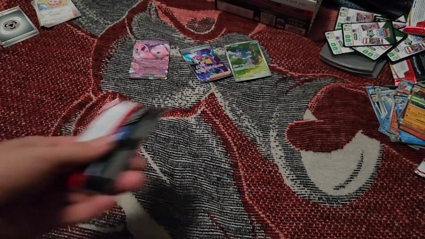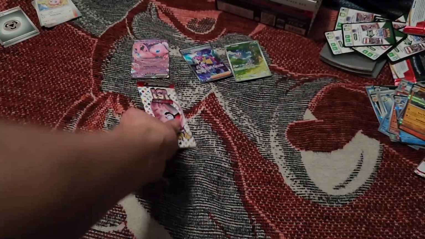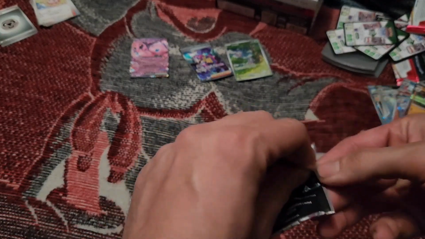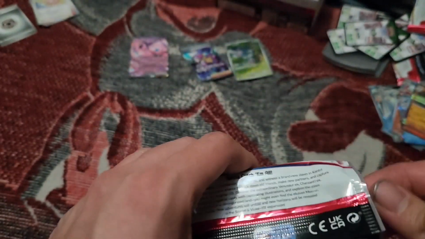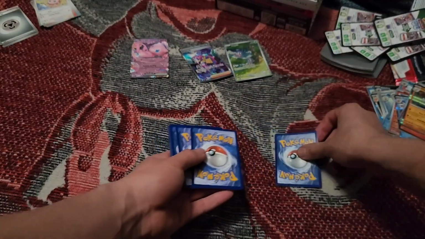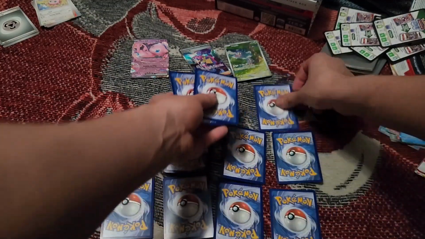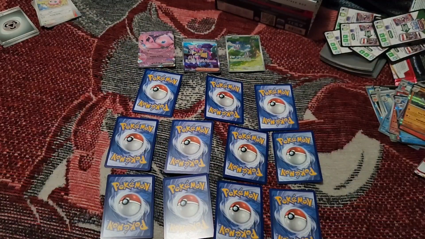Let's see what we get. Ah, yeah. Shake it up. Flip it. All that stuff. Open it on camera for continuity's sake. Did I do it? No, I messed it up too. I think it's impossible to open these correctly. Okay. Card code. One, two, three, four, five, six, seven, eight, nine, ten. Put you over here. Okay.